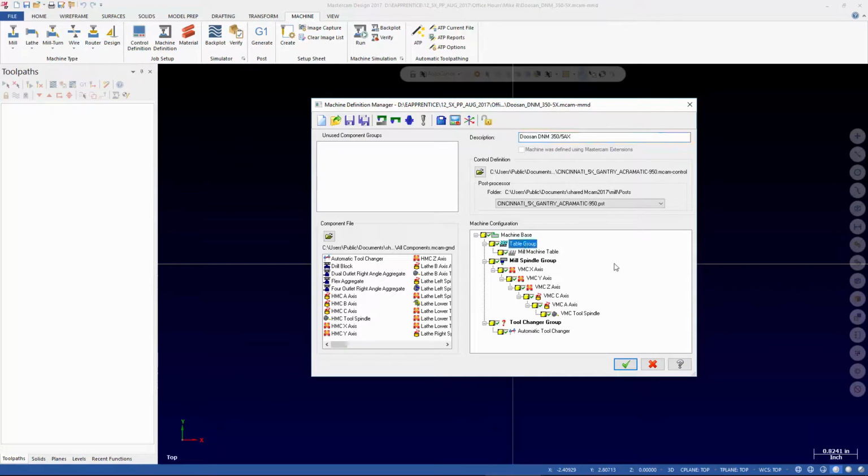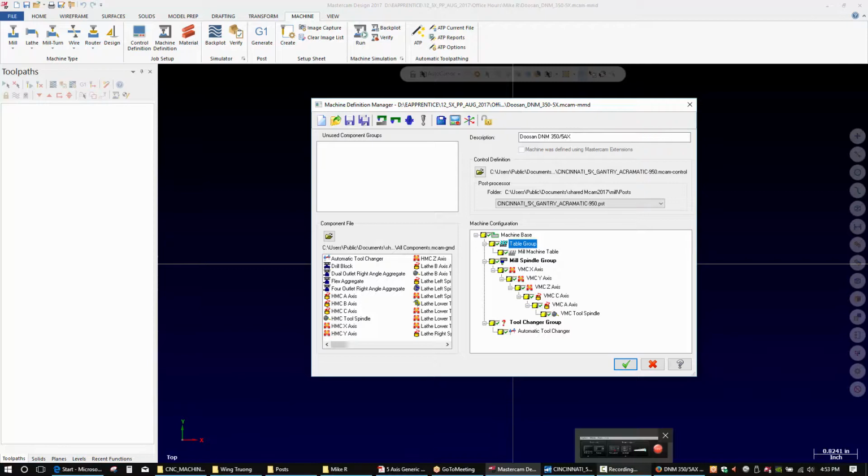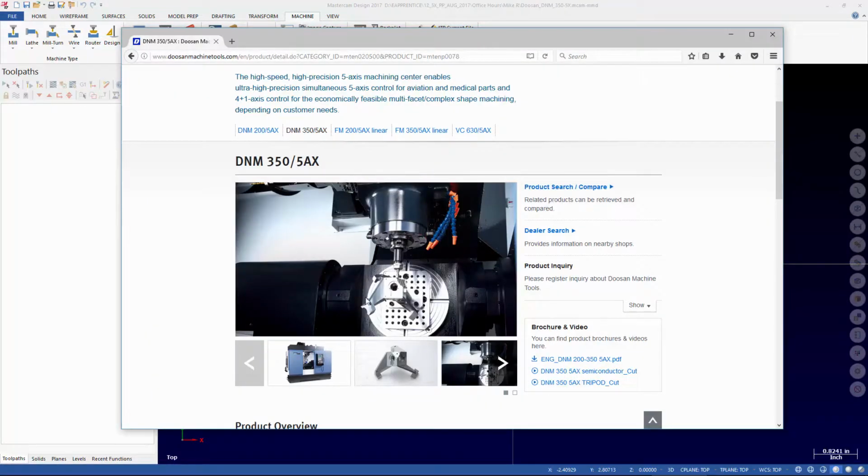So what's on the table? Does the table just rotate, or does it move in Y? Or does the spindle move in X, Y, and Z and the table just sit there?